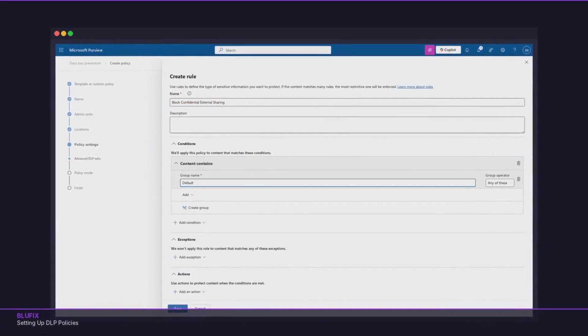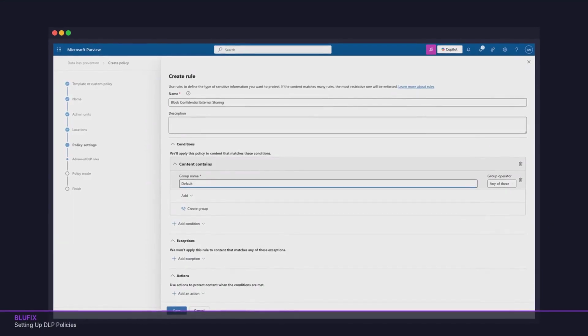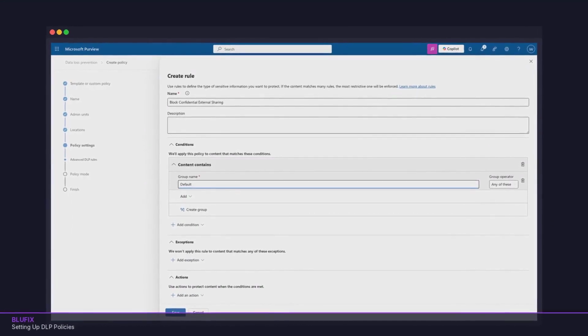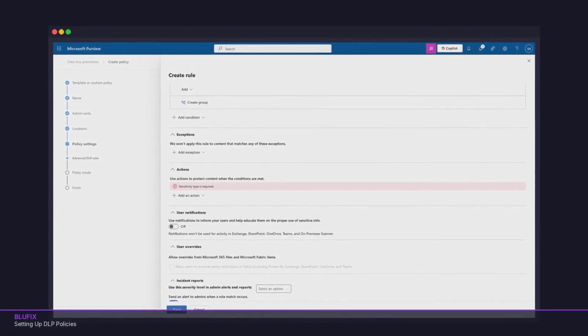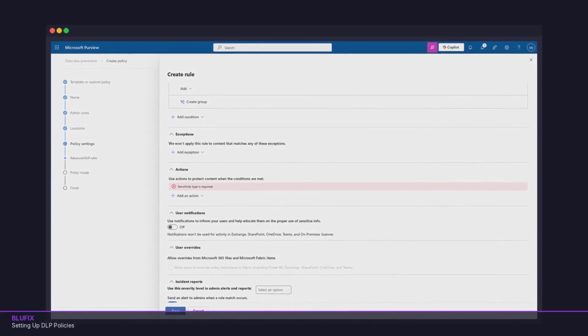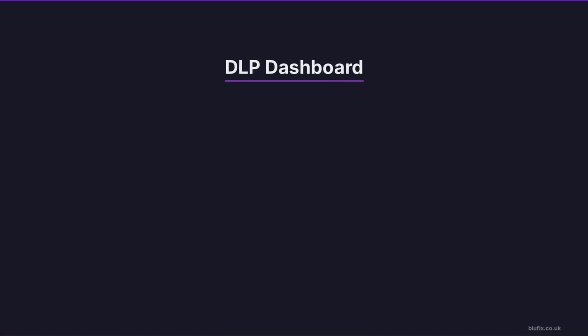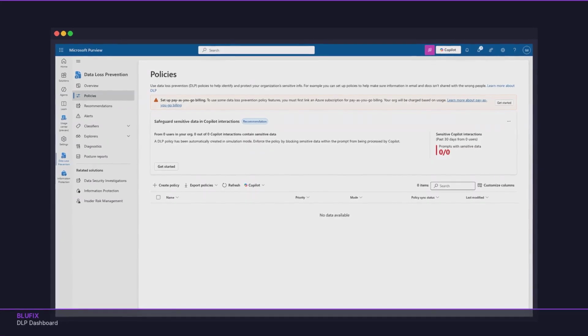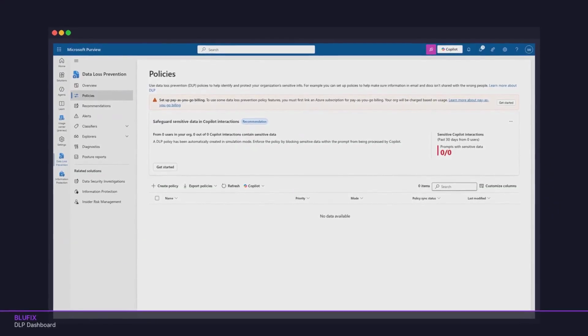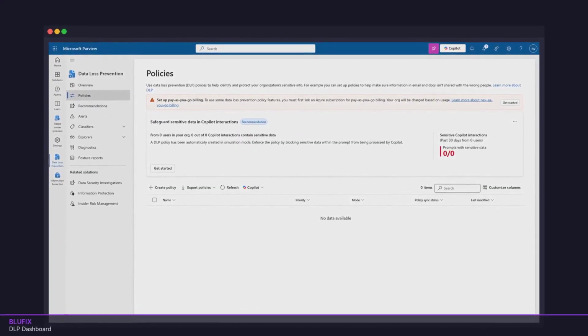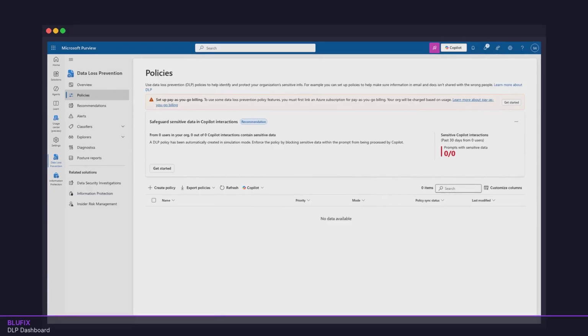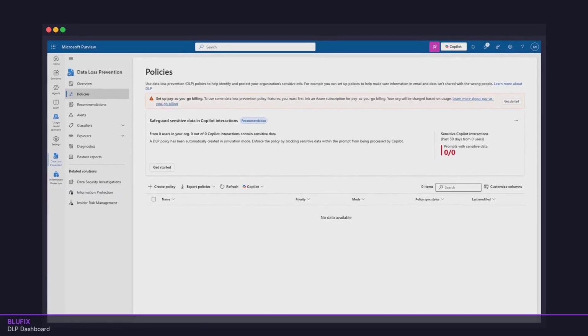You can also set up DLP to detect things like credit card numbers, national insurance numbers, and financial data automatically. But for now, this label-based policy gives us a solid foundation. And there it is, our DLP policy, active and monitoring. The dashboard gives you visibility into policy matches, blocked actions, and user notifications. Over time, this becomes incredibly valuable for understanding your data risk.